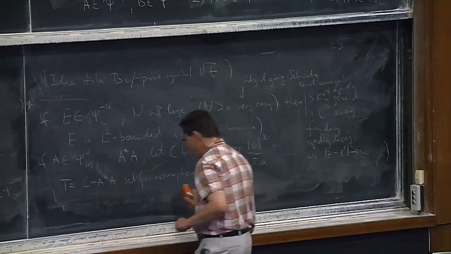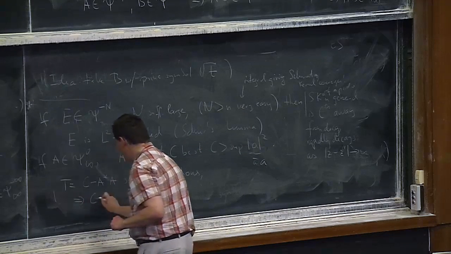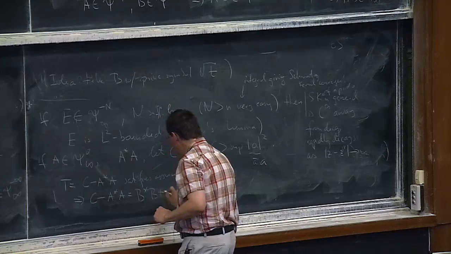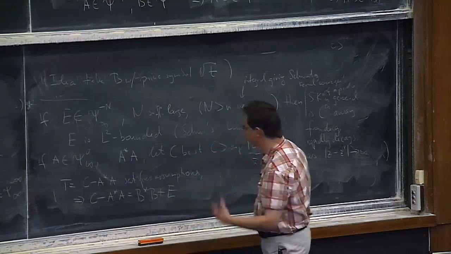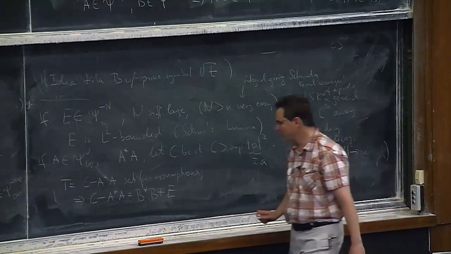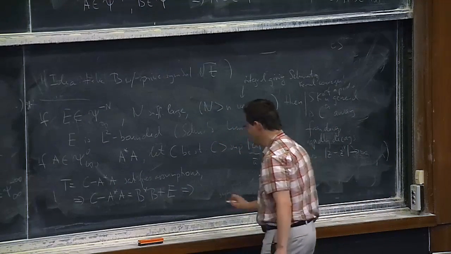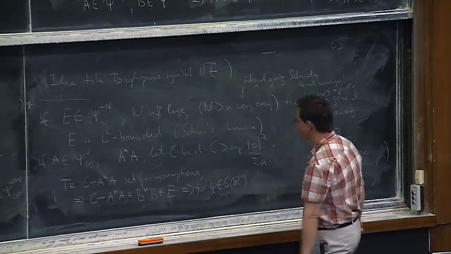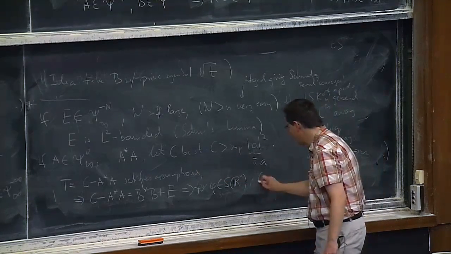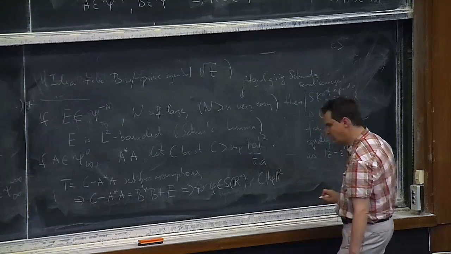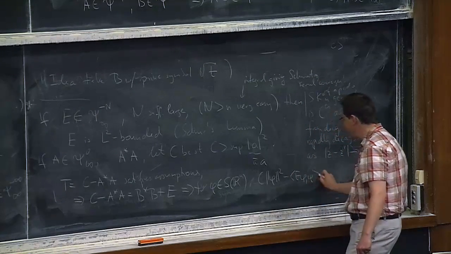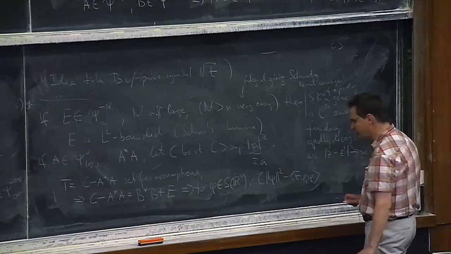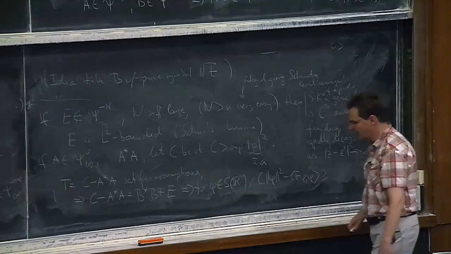And so what you get is that C minus A star A is equal to some B star B plus some E, where this E is trivial in some sense. And so what this tells you is that for Schwarz functions, if you apply this to a Schwarz function phi and pair it with phi, what you get is C times norm phi squared minus maybe E phi phi. But by the L2 boundedness of E, this is going to be bounded by some other constant times norm phi squared. This is greater than or equal to the sum of two things, both of which are non-negative.